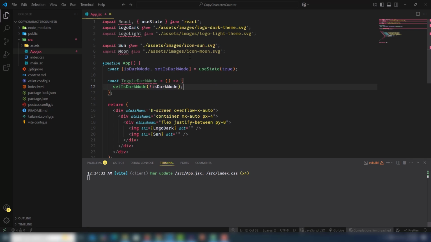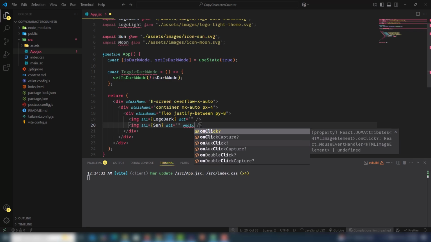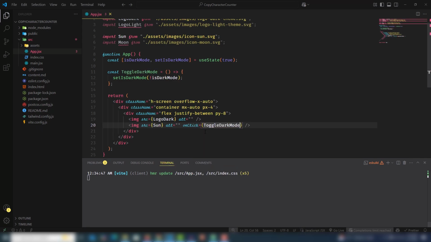That's it. So copy that. When the user clicks on the image, which image? The dark mode image, like this one, this side. So let me add the event on there, onClick, and execute that function. By using this one I will add the conditional rendering to display the dark and light mode.